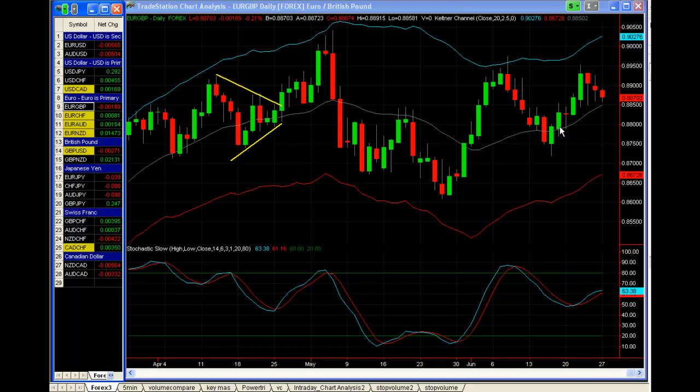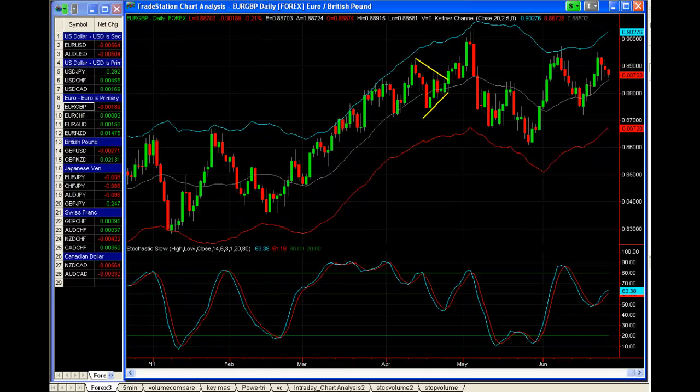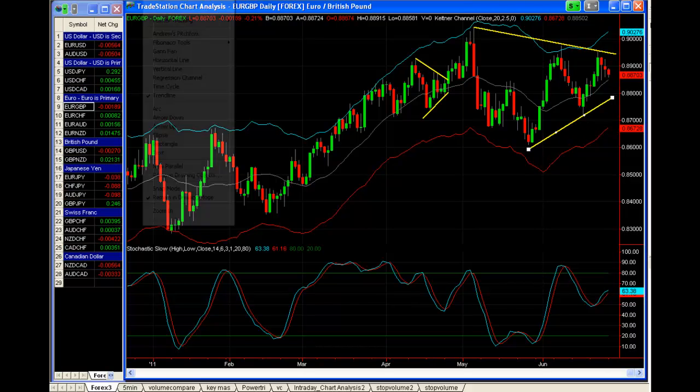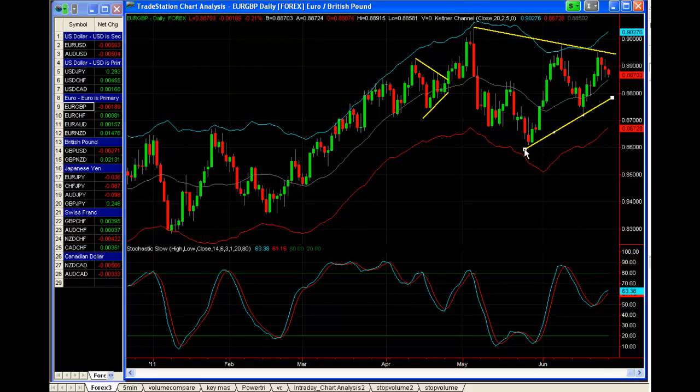Here is the euro versus the pound, and if we squish this up a little bit, we can see a coil forming here. So this is a cross that I'm going to have my eyes on for the next few days at least. I want to see if this little pattern here leads to a break, or if we're going to go down and retest this line and then maybe break, or if not, just continue to form this pattern. But this is setting up to be a nice looking breakout pattern.